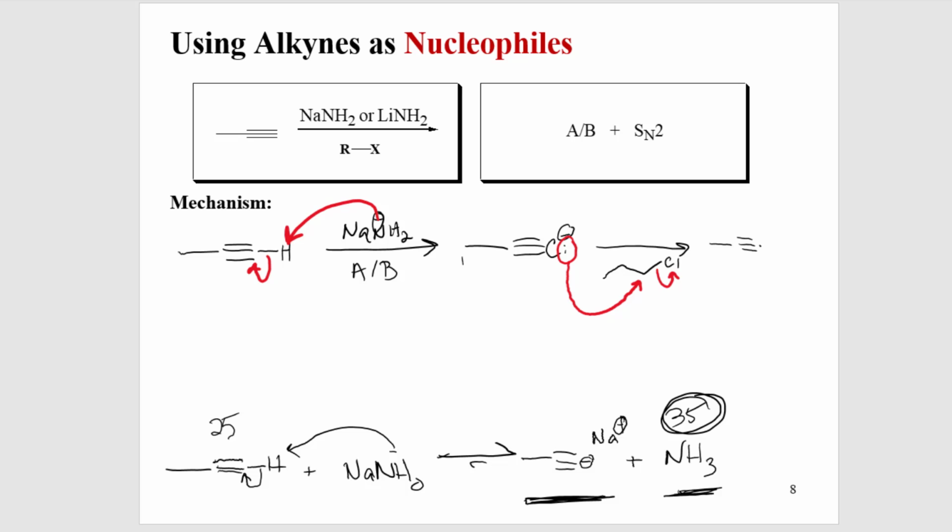Carbon, let's number 1, 2, 3, 4, 5, 6. 3 is attached to 4. 4 is attached to 5. 5 is attached to 6. The chlorine got kicked out. The counter ion is the sodium plus. This salt is your byproduct, but what I'm interested in is this new and improved, bigger, better carbon product.